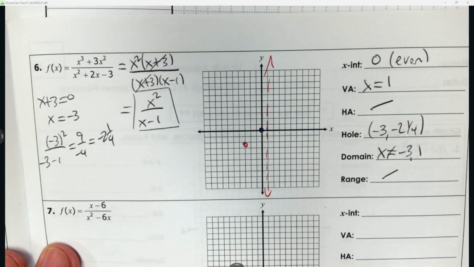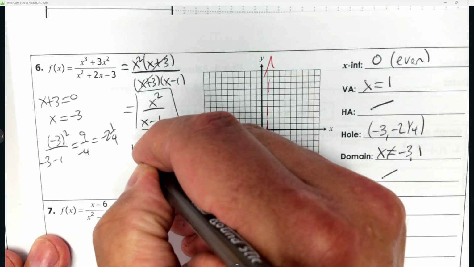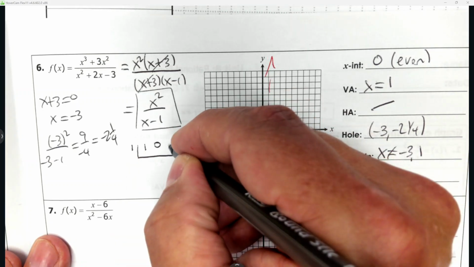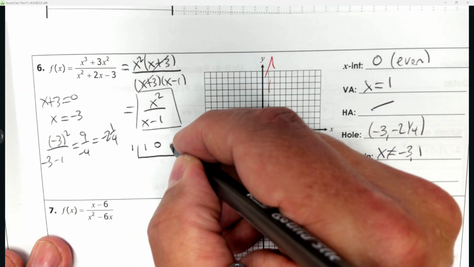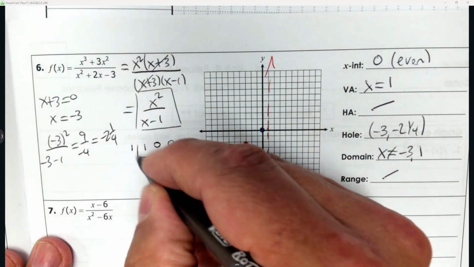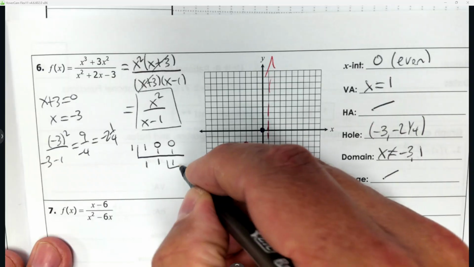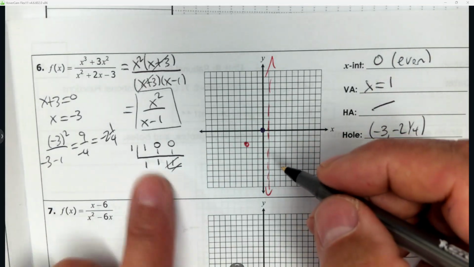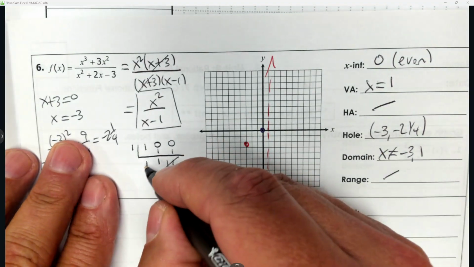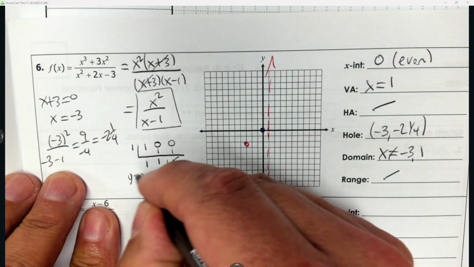So what I'm going to do is take the denominator, and I'm going to take the 0, and I'm going to do synthetic division. I have 1x squared, 0, and if we can do another 0 if we want to. But this is the remainder. So I'm going to drop down to 1. I'm going to go 1 times 1 is 1 and add. Now the remainder actually has no effect in terms of the asymptote. So this is 1x and that's 1. So it's 1x plus 1. That's called the oblique asymptote.